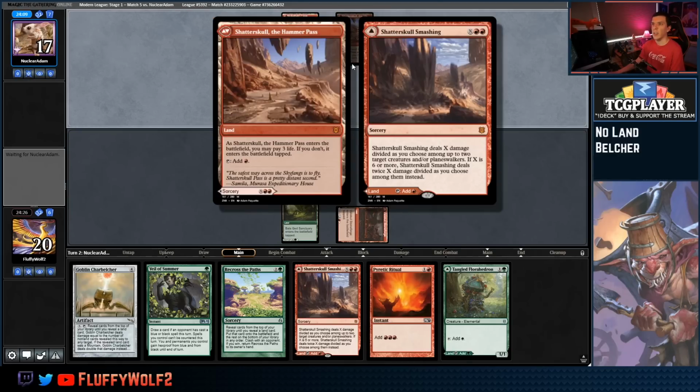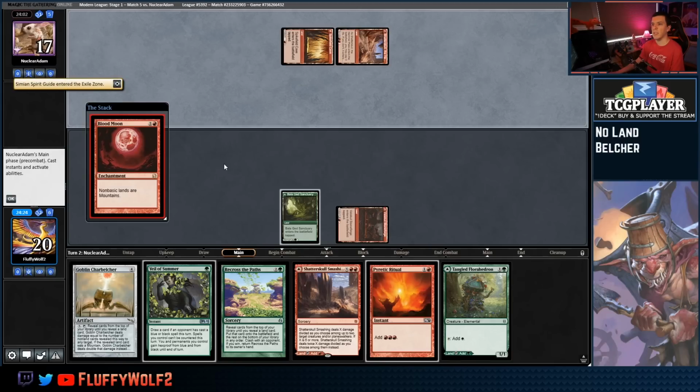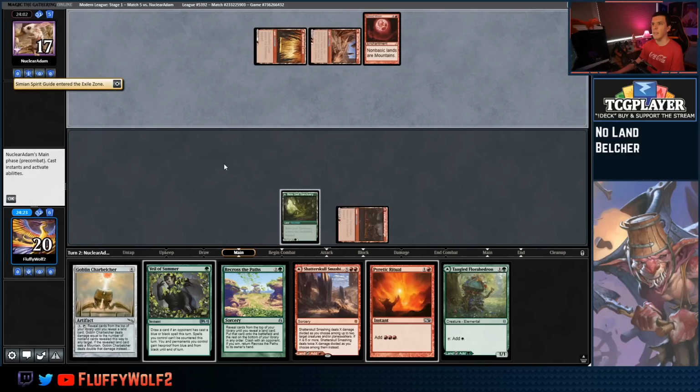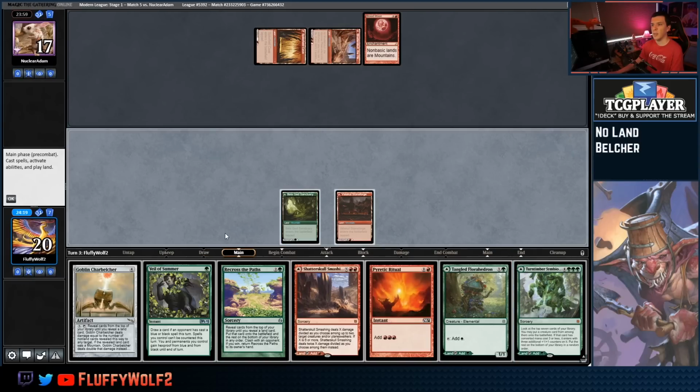Shatter Skull, not the Skull. Shatter Skull comes into play. Uh-oh. Is it done? We lose. Turn 2. Blood Moons us. Okay. I don't think they should be playing Blood Moon against the Charbelcher deck. I don't think they should be doing that.